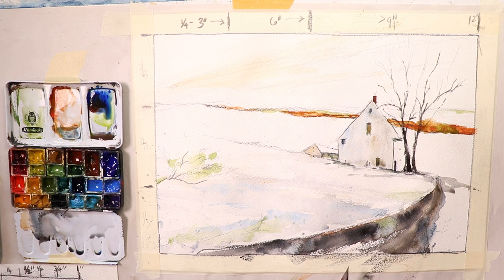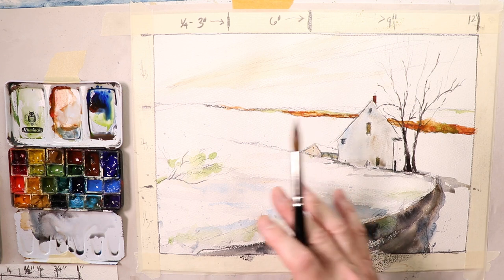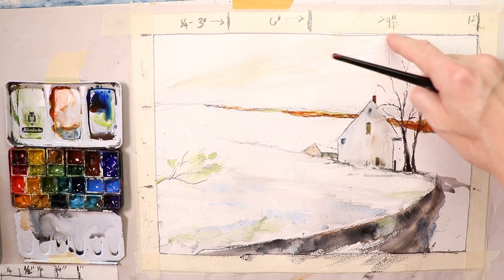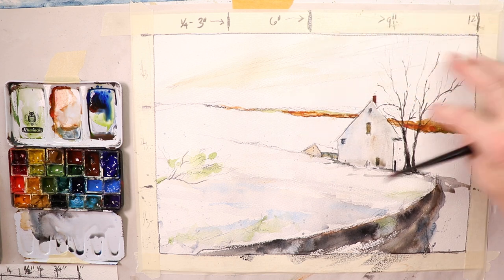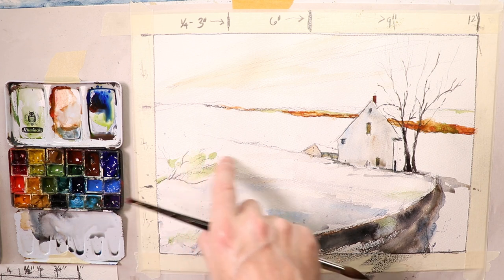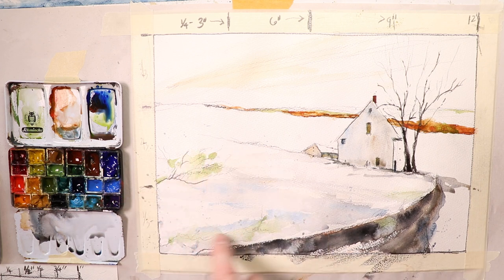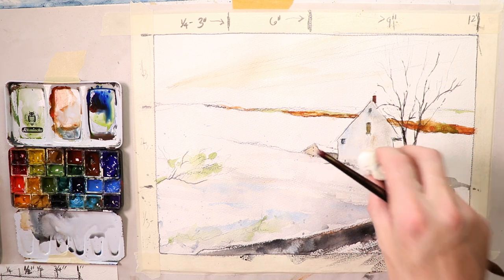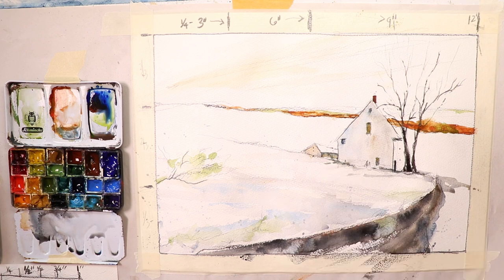So let's come back. Is it okay if I take a quick break? I'm hoping it's okay, because in just a second we're going to come back and finish up this painting with the sky washes and maybe a couple details with the trees and the tree branches and limbs over here. Then I think we will have a finished painting, maybe with some more branches and details over here and over here in the foreground. I'll maybe do a few figures here along the house too.